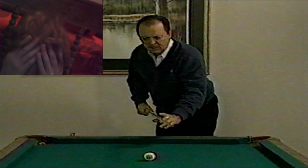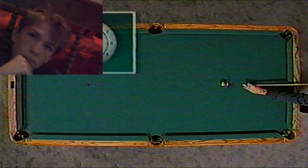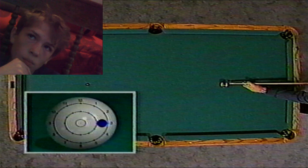First, if I shoot the cue ball against the bottom rail, cue ball in the center, you'll see that it comes straight back. Now, if I want the cue ball to come over in this area, I move the tip to the left side of the cue ball, and you see what happens when it hits the bottom rail. Likewise, if I want the cue ball to come on this side of the table, I'll shoot the ball with some right-hand spin and cause it to come on this side of the table.